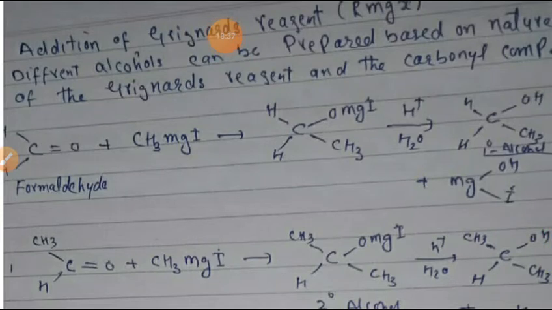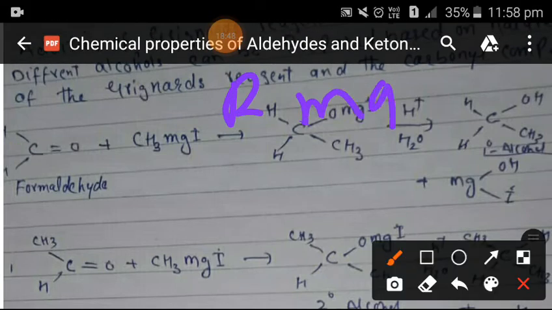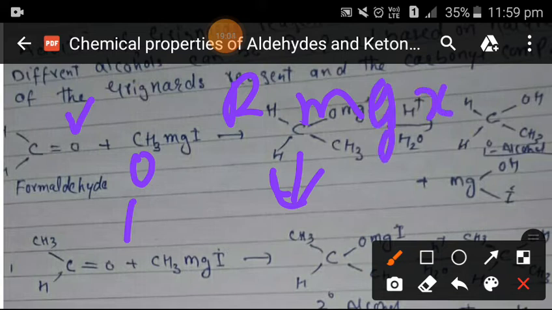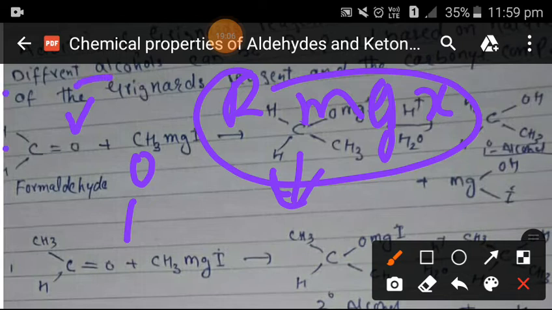So from this addition reaction, when we treat aldehydes or ketones with Grignard's reagent, that is RMgX, you will see the formation of alcohols. The nature of the alcohol will depend upon the nature of the carbonyl group, that is aldehyde or ketone, you used, or the nature of the Grignard's reagent you are using. Clear? So it depends upon these two what the nature of the product formed in the reaction will be.